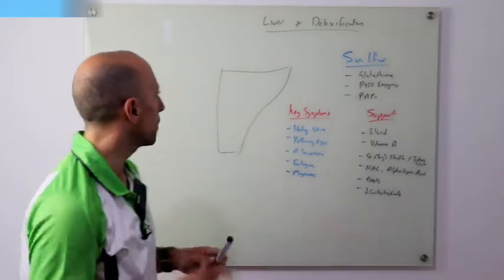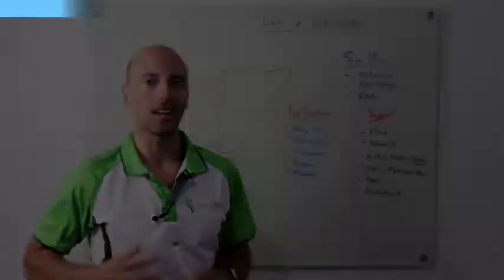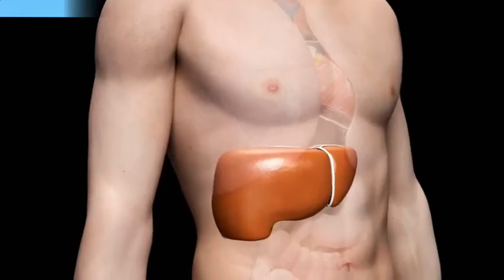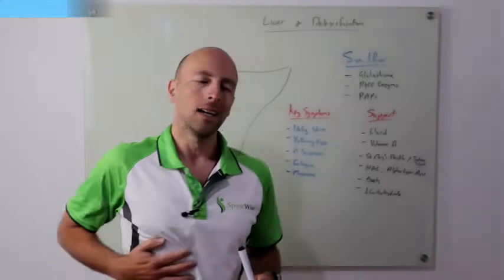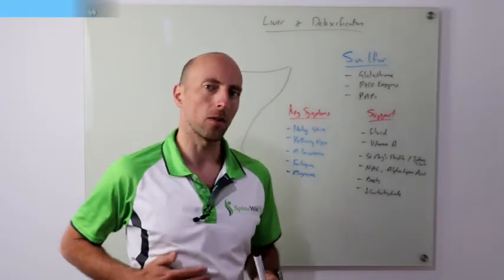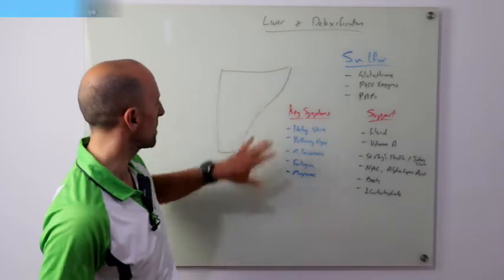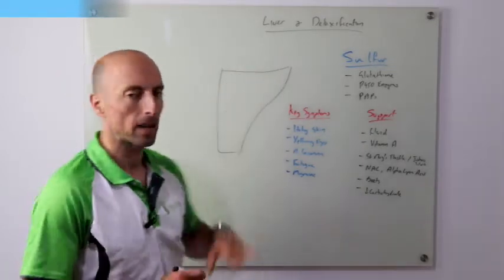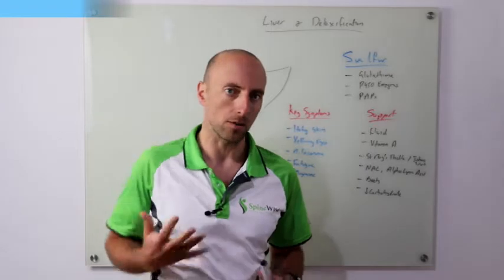Okay, so let's get into the liver. So for those who don't know, the liver is actually housed in the top right side of your system, just underneath the ribs on that right side in the upper part of your abdomen. It kind of has a bit of a shape, not quite exactly right, but kind of a shape that looks like that as it fills into that space through there.